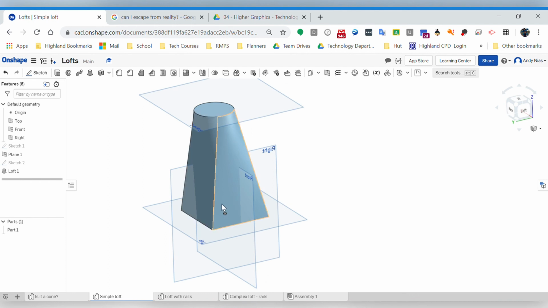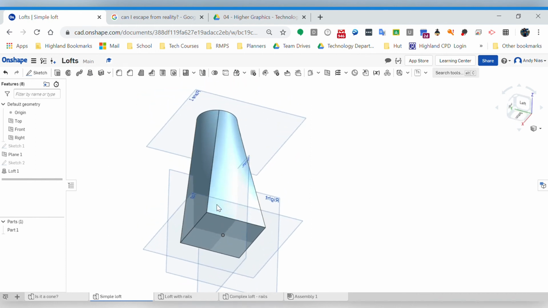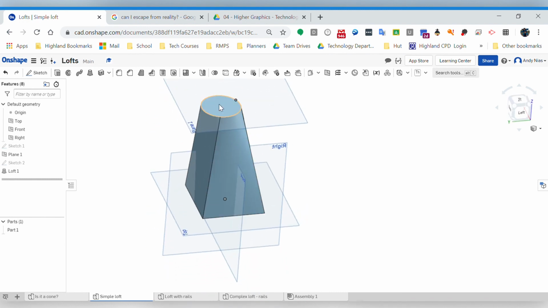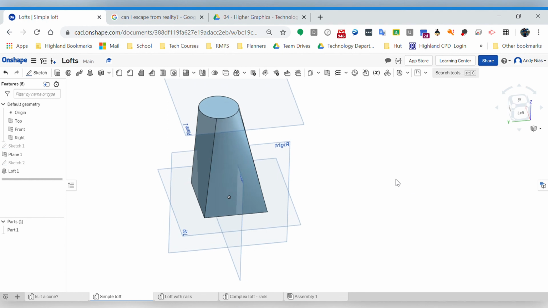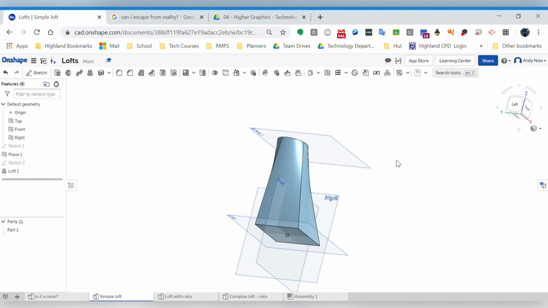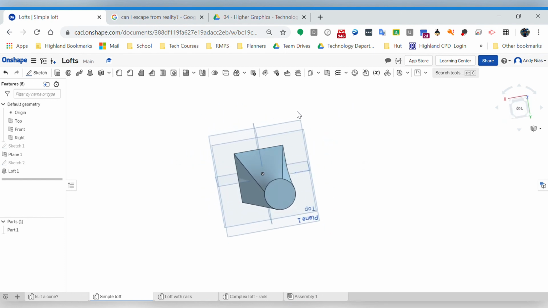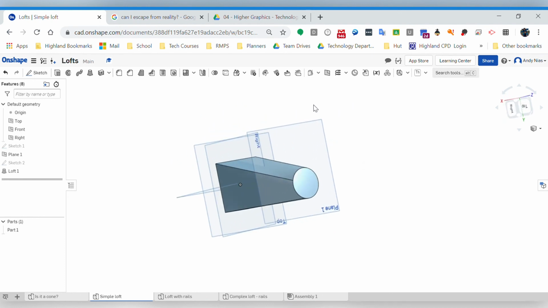So what is a loft? It's where we take two different shape profiles and create a shape between them. What do we need? We need a shape here, an offset plane somewhere up here, and a second profile up there, and we can loft between them. So that in a nutshell is a loft. You can have a go playing around with creating lofts, creating different shapes, and seeing what you like. That's simple loft. I'm going to stop there, and then I'll show you the next stage shortly.